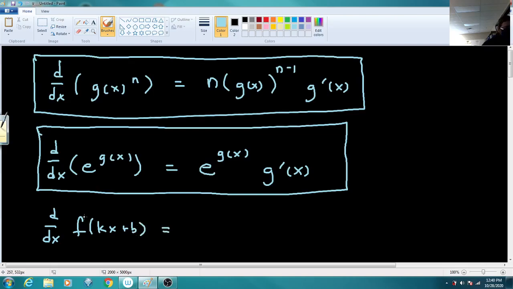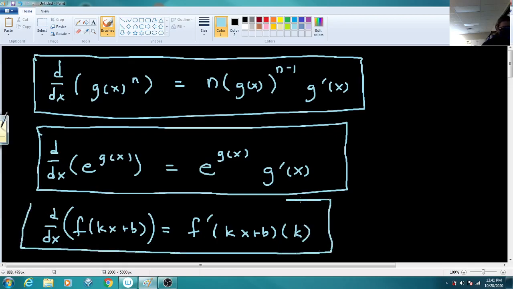So we would take the derivative of the outer function, which is the f in this case, so that would be f prime. We'd leave the inner part alone, and then we'd multiply it by the derivative of the inner part. kx plus b is linear, so the derivative of a linear function is just the slope, so that would all get multiplied by k. And this is a last equation that you could memorize if you wanted to, or if you know the chain rule, you can get all three of these pretty easily.